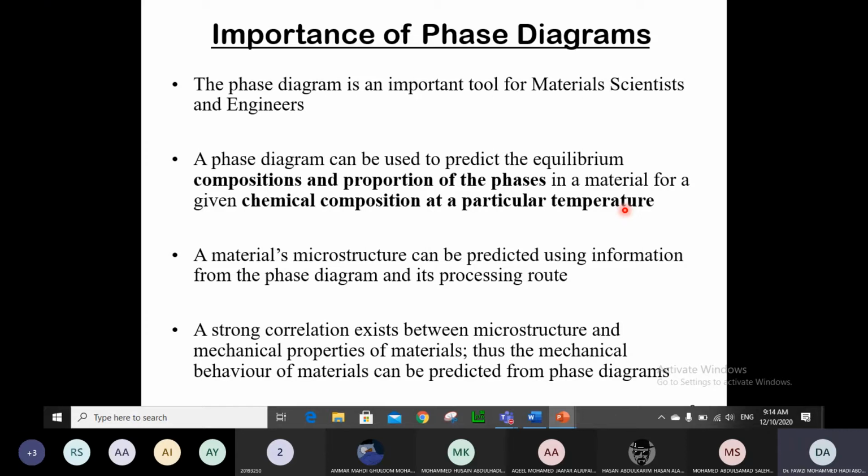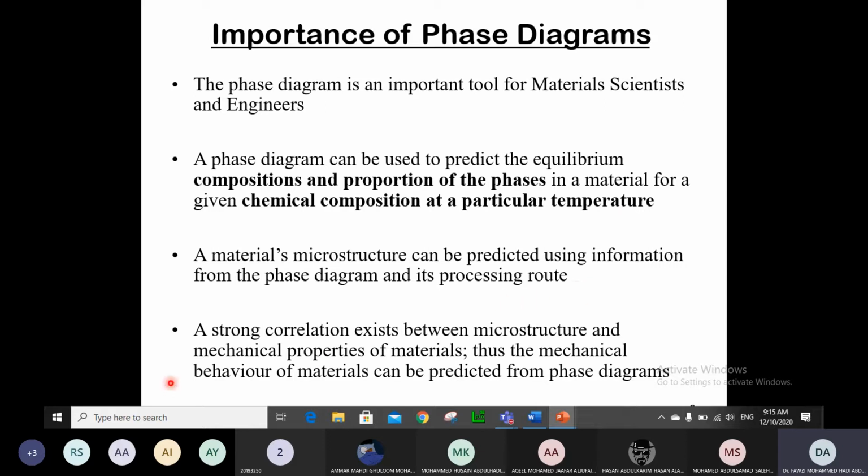Nobody would know. But if we are given the history of heat treatment, then I can use the phase diagram to know what phases you have in that figure that you're showing me. But if you just tell me we are at this temperature and this composition, what is this phase that we are having? I wouldn't know from just looking at the picture. So this is something which I wanted to be clear about.